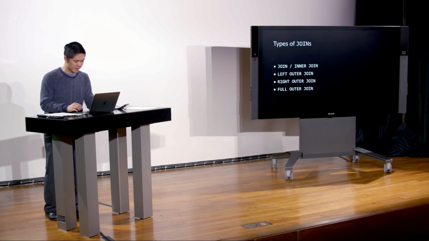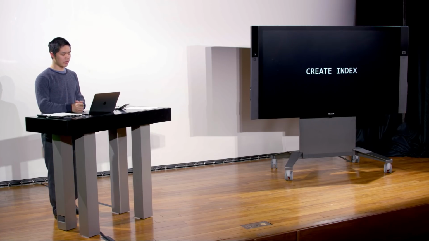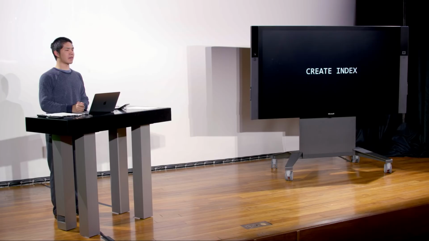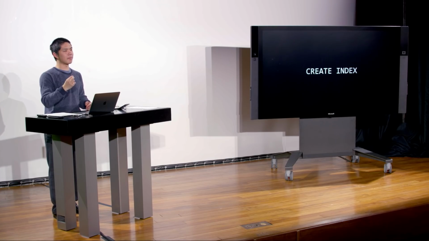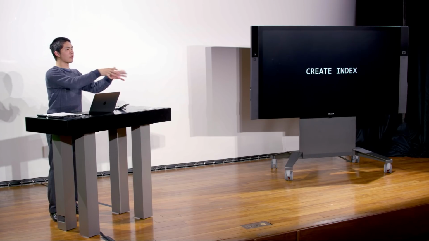So joins, we talked about different types of joins. Another thing that's frequent in databases, especially as databases get large, are indexes. You can think of an index like an index in a book, for example. It's an easy way that if I'm looking for something, I can quickly reference something else. So what you can do in SQL is add an index to a particular column to say that if I'm going to be referencing flights by their origin a lot, it might be helpful if I add an index of the origin of all of my flights. Some way that I could very quickly say, if I want to look up all the flights from New York, I just go to New York in my index and look up all the flights from New York and make that faster.